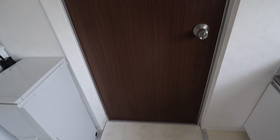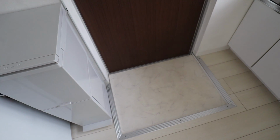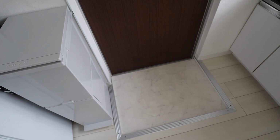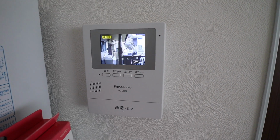This area is the Genkan area, and this is where you typically put your shoes. In my old apartment, it was a lot larger with storage, but this one doesn't have it, and I'll show you where I put my shoes later. I really love this system because, of course, safety is key.